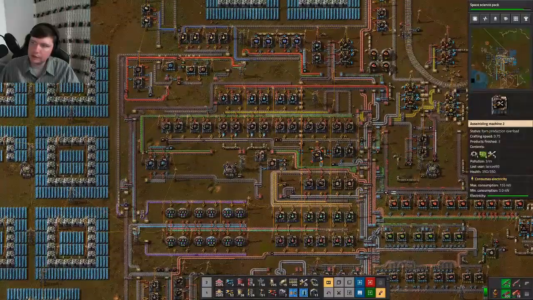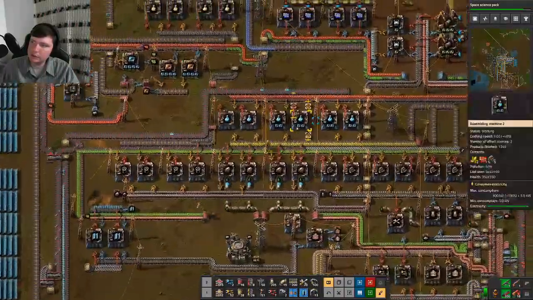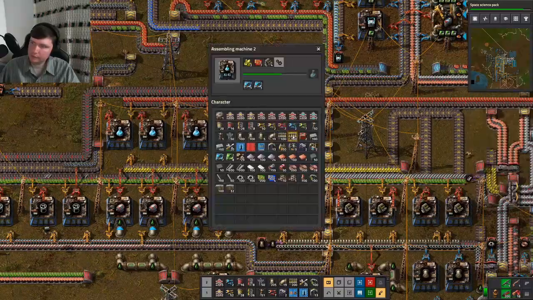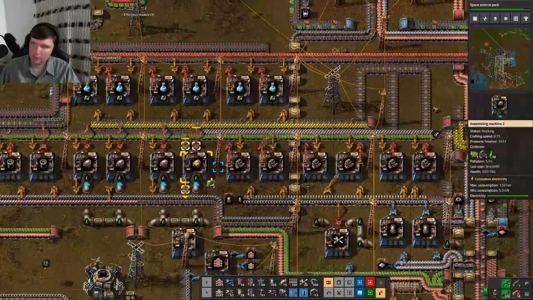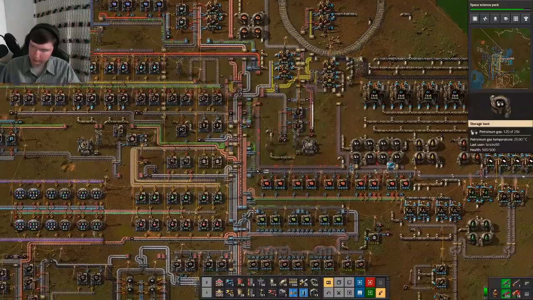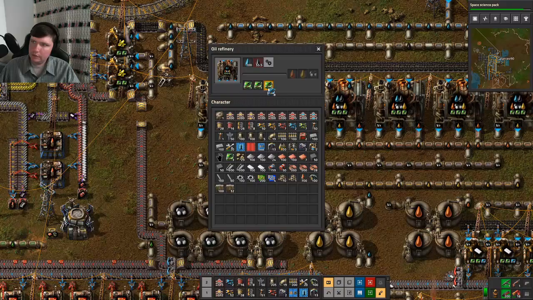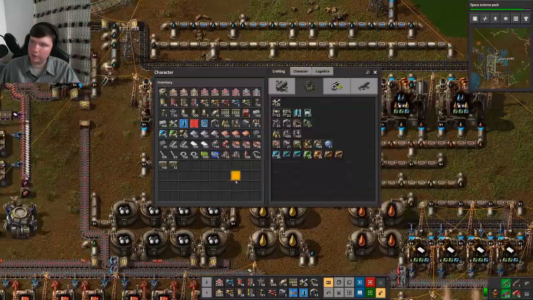So where am I gonna put these, or where am I gonna get more speed modules? It's a tricky one, ain't it? I suppose out of these, there's enough redundancy here with extra ones that it should make up for it. But what we've got to do now, oh no. Are we out of crude oil? We're out of crude oil, aren't we?